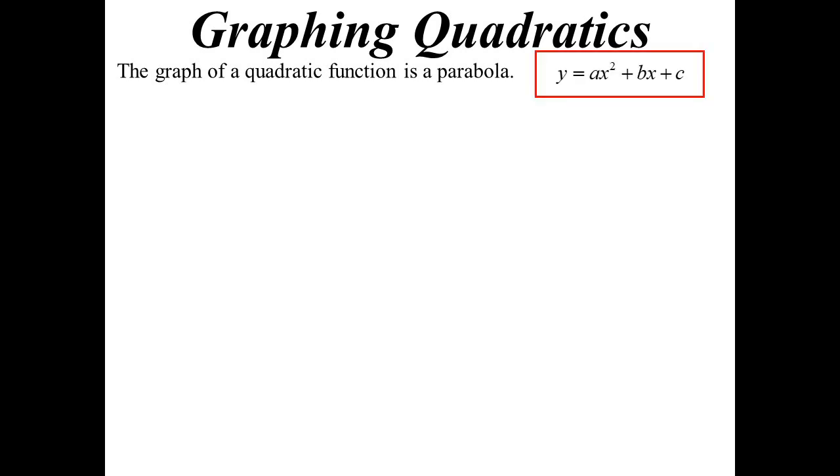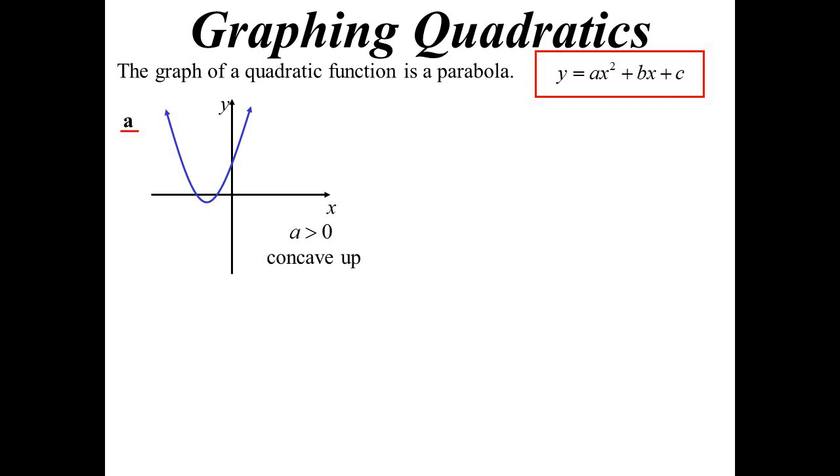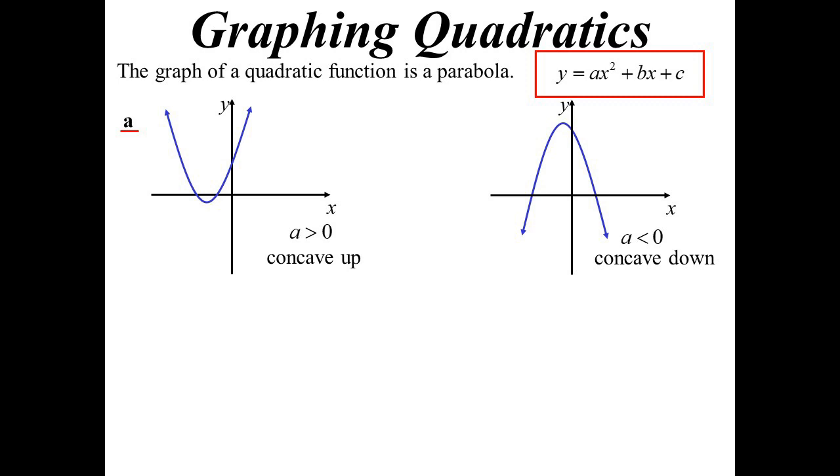We're graphing the quadratics, so our parabola. The key features we look for, there it is, the general one, y equals ax squared plus bx plus c. That equation tells us things. A, the coefficient of x squared, tells us whether we have a happy parabola. That's when a is positive, because when you're positive, you're happy. And we call that concave up. Or we have a sad parabola, and that's when a is less than 0, it's negative. When we're feeling negative, we're sad. It's concave down. That's what a tells us.